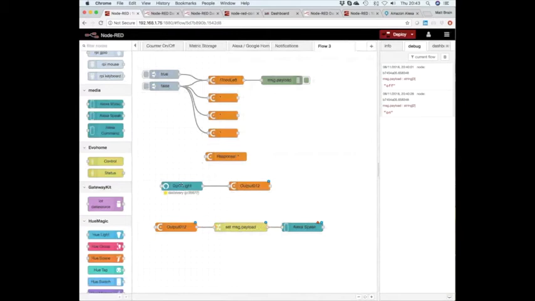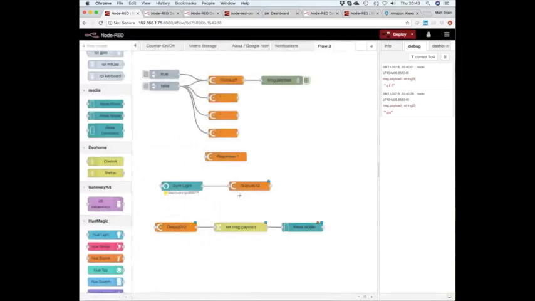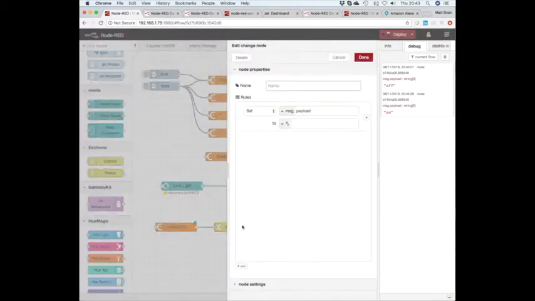Okay, so what's happening now is Gym Light is connected to output 12. When I say Alexa, turn Gym Light on, it'll send the on command to output 12. When I say Alexa, turn Gym Light off, it'll send the off command to output 12. On output 12, when that changes state, it will send a message out, which we will then use to craft a piece of text, which Alexa will speak.